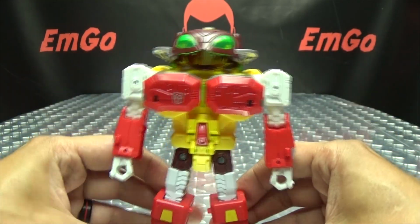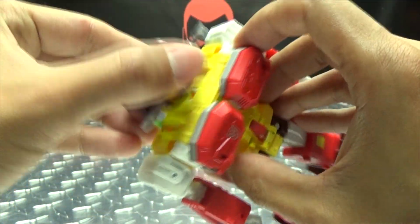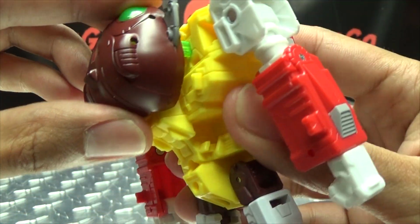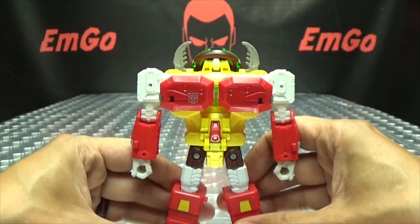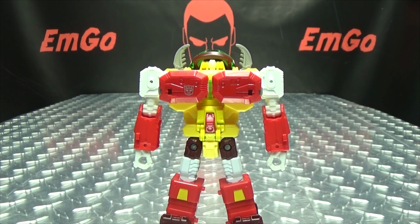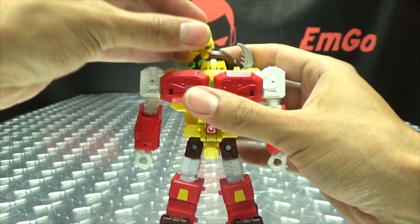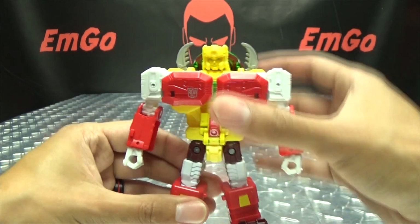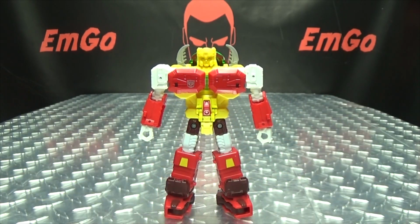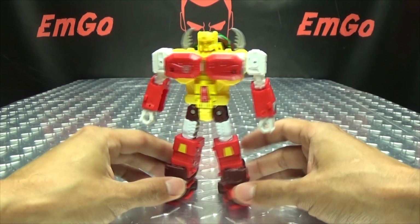Back to business. So once you have all that done, you just take the head here. You untab it from the body, bring it back, and it will just tab in right back there. And hey, close your mouth, man. There you go. And now he needs a head. He needs a head. So we bring in Dastard. Just fold him in half. Plug him on. And there you have REPUGNUS in his robot mode. And he looks cool. I dig the robot mode design on this guy. I do quite dig him.